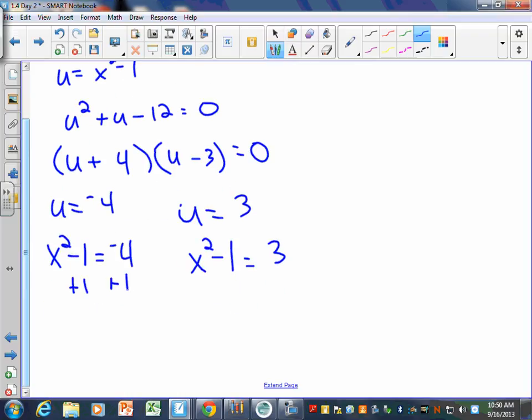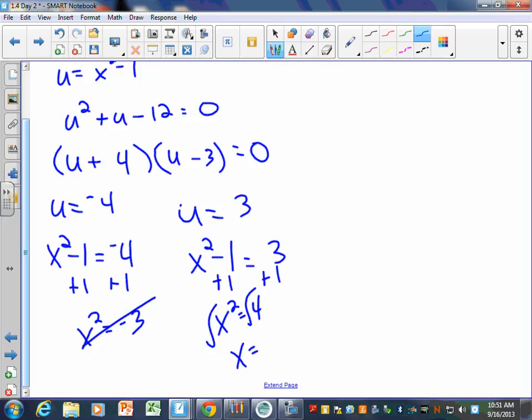If we add 1 here, we get x squared equals negative 3, which is going to be complex answers, which means you don't have to do it, right? You can say nothing. It's alright. I'm not going to mark it wrong if you say plus or minus whatever, but it just says real numbers, so I'm trying to make myself not do it. But this one, we get x squared equals 4, and we take the square root, don't forget that it's plus or minus 2, so you really get 2 answers there.